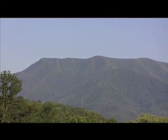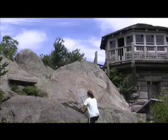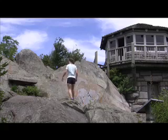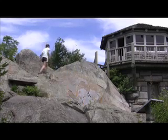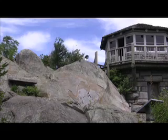This is Mount Kammerer, which looms over the Cosby area of Great Smoky Mountains National Park. Perched on the precipitous edge of Mount Kammerer is a very unusual fire tower lookout built in 1939 and renovated in 1996. Hi, I'm Courtney with the Great Smoky Mountains Association, and today I'm at the Mount Kammerer Fire Tower.